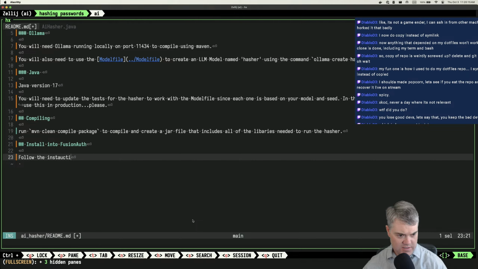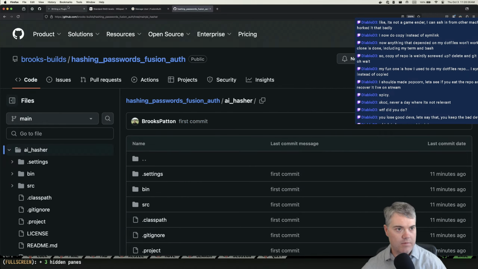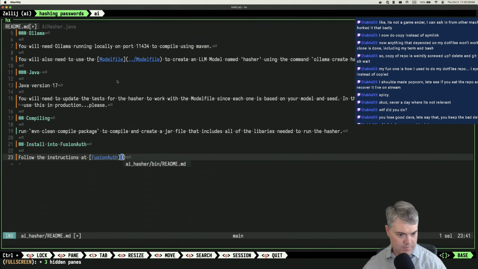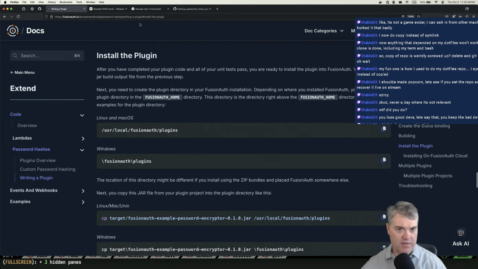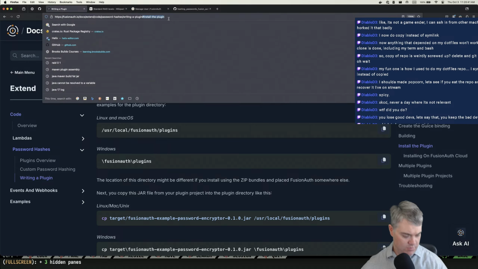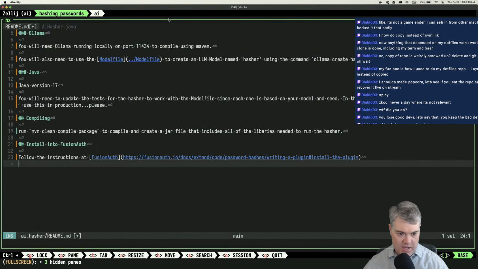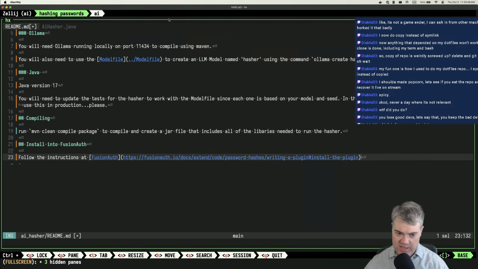Follow the instructions at FusionAuth, which is just here. Oh, they do have an installing, don't they? Install the plugin. So follow the instructions at install the plugin to make the AI hasher available to FusionAuth.